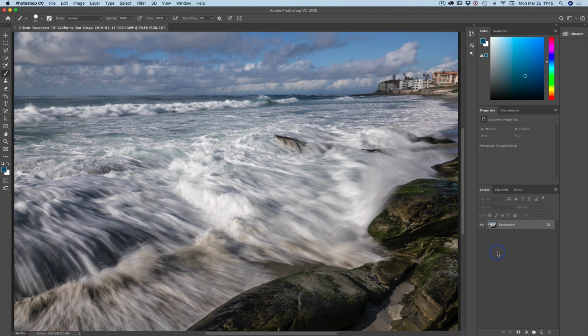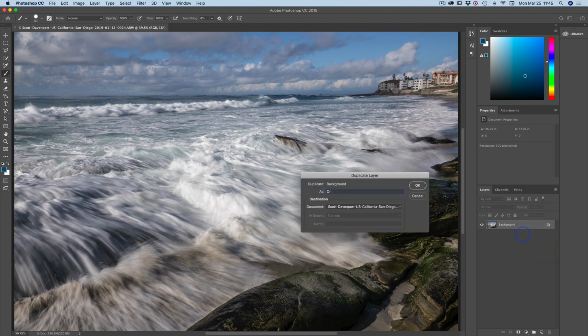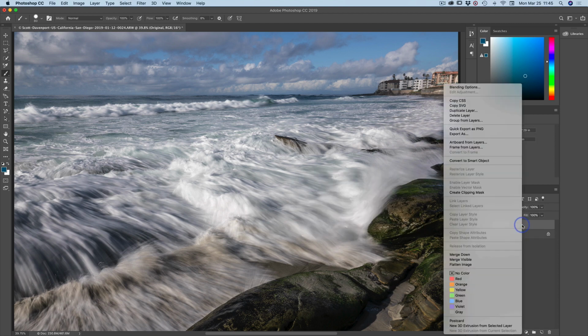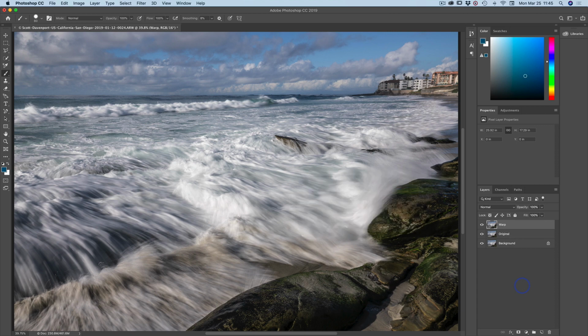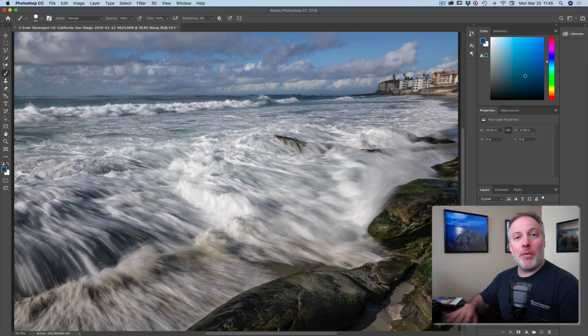So the photo's loaded in Photoshop, and let's do a couple of things here. First, I'll duplicate this layer. I'll do it twice. So I have my original, and I'll also duplicate one so I have what I'm going to add the warp to. We'll work on the warp layer first and then do a little bit of layer rearrangement to do the masking at the end. So what the warp is going to let us do is stretch the pixels around and straighten out the buildings.